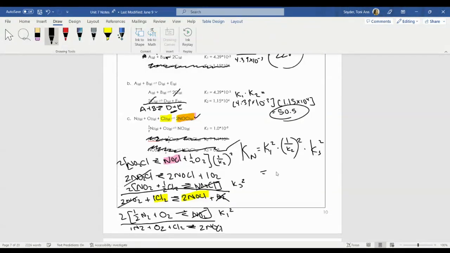Holy moly, that's a lot of work. But if you do it correctly, you will get 7 times 10 to the negative 24th. Very low value for K, which means this is heavily going to have a very high concentration of reactant. So this definitely favors the reactant side. This means that if I take these diatomic molecules, they're not going to come together very easily and form a lot of this. I'm going to have very little NOCl, and I'm going to have a heck of a lot of these guys right there.